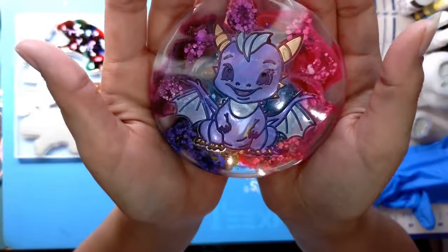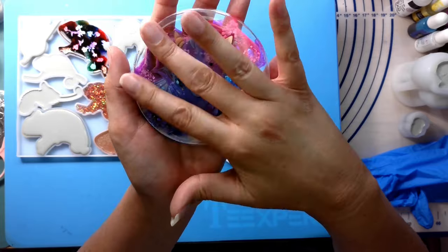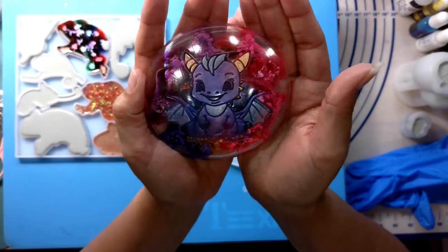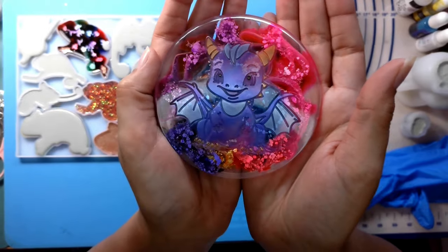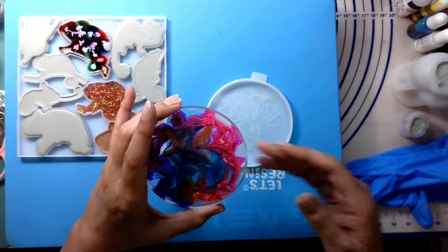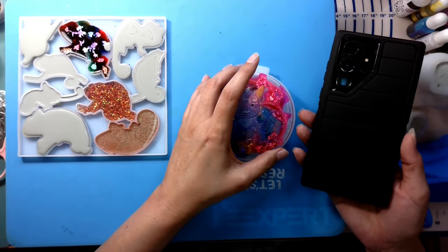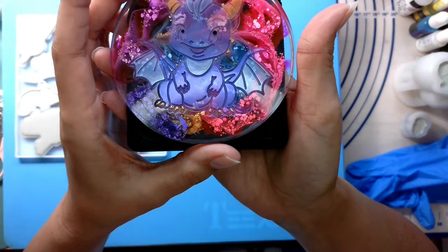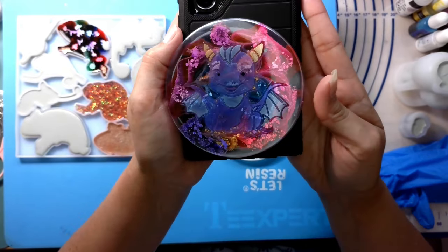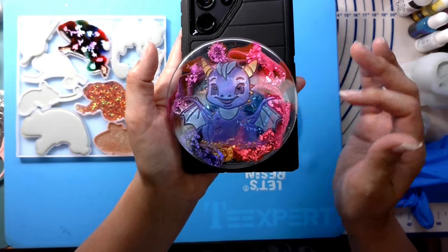I have a few colors, but they're already pre-mixed colors. I'll have to do a top coat on this too, so we don't have anything getting into the little grooves on her. On the cute little purpley blue dragon. But isn't she cute? That'll be cute. I'm wondering if black would actually look good. Hold on just a second. Oh, let's see. Did we lose the colors, or... Oh, one little bubble on the front here, too. That'll get taken care of when I top coat.